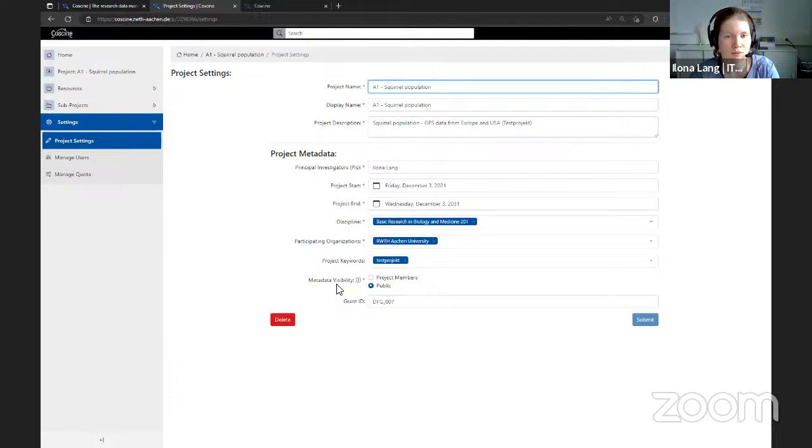Right now, this is of course also a feature request in the long run, but right now you cannot share project data with people who are not part of the project. What you can do is say that people from outside can find my metadata or my project data, so that they see, oh, there is something interesting, and then they can contact you via the PID.